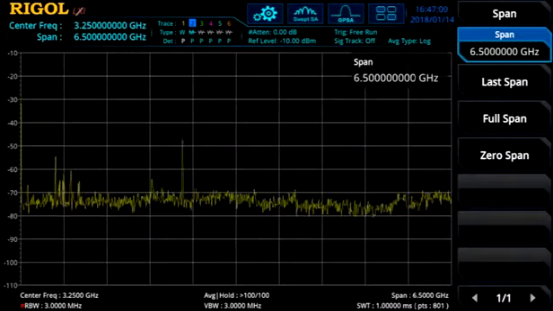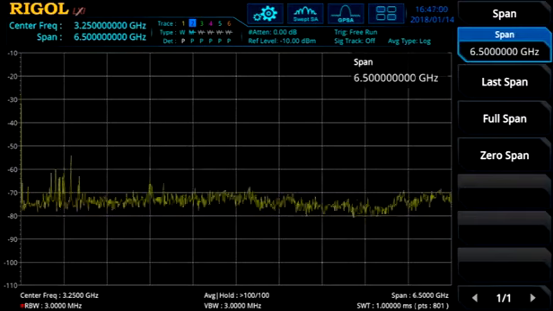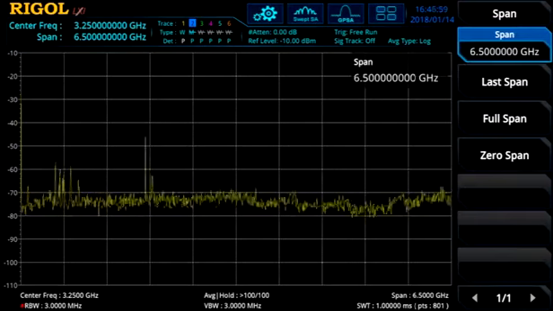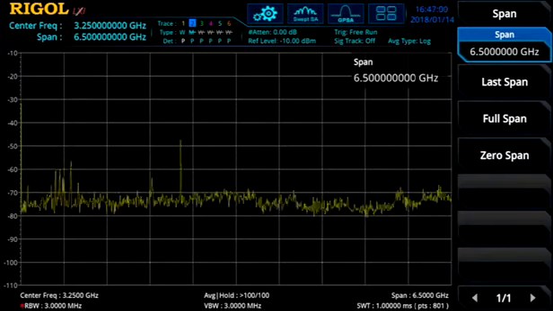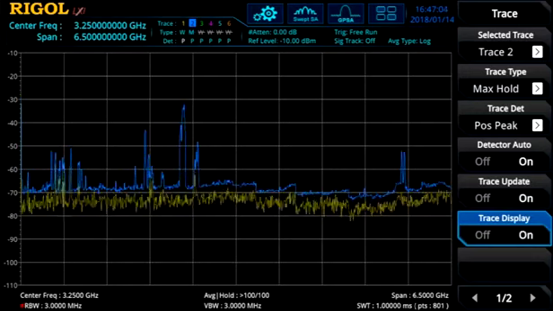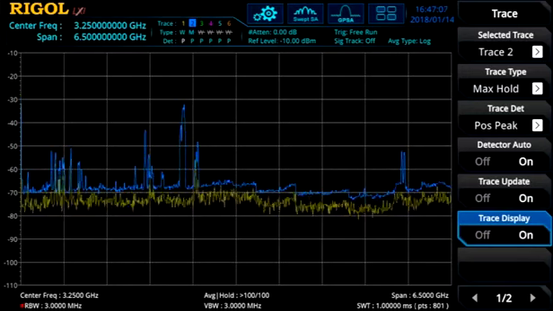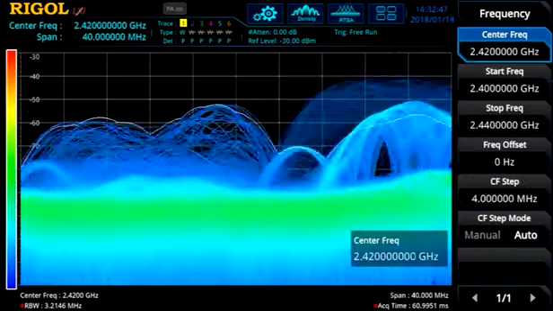Let's take a look at spectrum monitoring with your real-time spectrum analyzer. A great place to start for many spectrum monitoring applications is to get the lay of the land by sweeping the entire span at high speeds. Sweeps as fast as 1 millisecond capture many signal artifacts over time. We use a max hold trace to track these signals and use the peak table to identify individual bands. When a signal or band is worth deeper investigation, we can switch to real-time mode for further analysis.